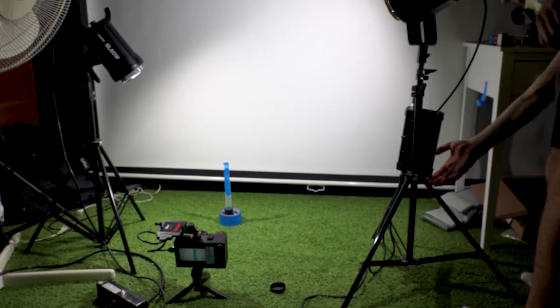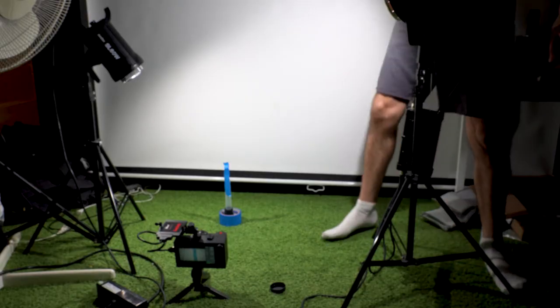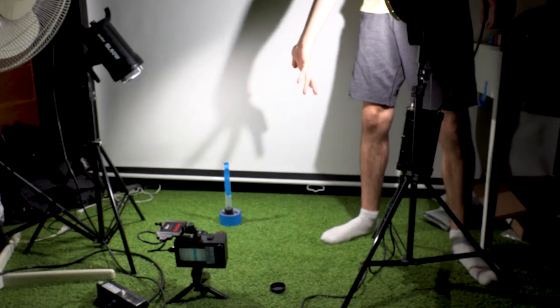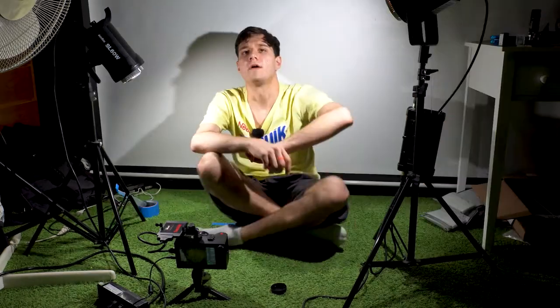So if you're wondering how I'm actually going to film this entire thing, it's one of those setups. It's one light here, one light here that isn't on, and then the Kronos is on the floor. So what I'm going to do is I'm going to flick the yo-yo, walk in, do the thing, and flick it back up. Alright, now before I start, there's one little thing I want to do real quick.